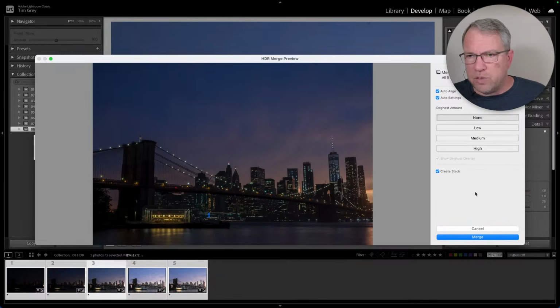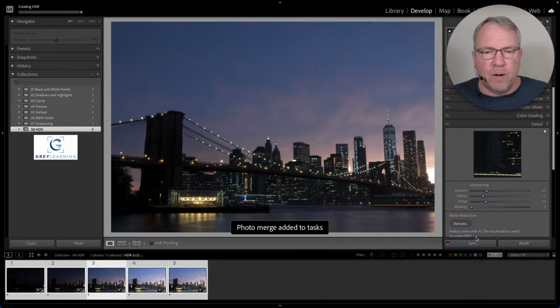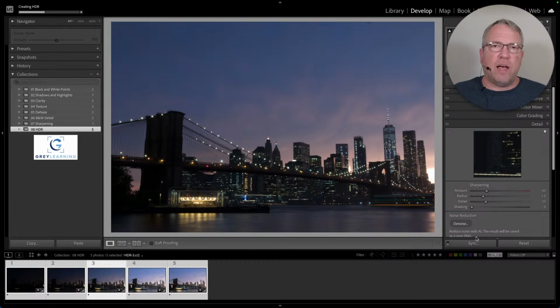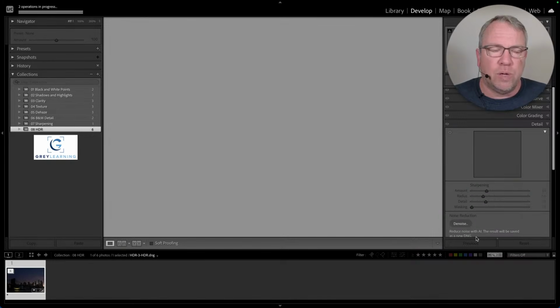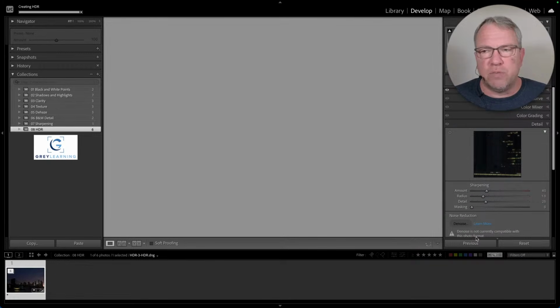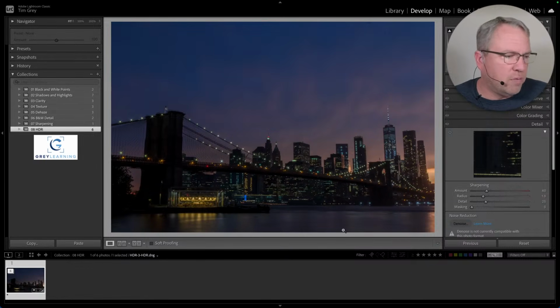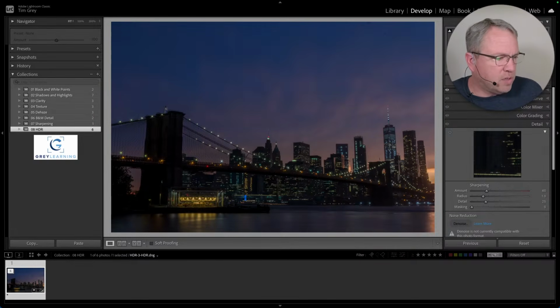So again, I won't worry about the settings here. The short answer is turn on the checkboxes and then deghosting, just depending on whether there was movement within the frame. But merge those images, and now we've got all of the detail taken from, in this case, 5 exposures, all of that merged into a high dynamic range image, which then gives us greater flexibility in terms of the overall adjustments that are being applied. And so, enhancing the degree to which we're able to get more detail out of the photo and really emphasizing that detail within the image.